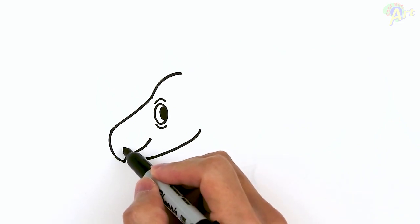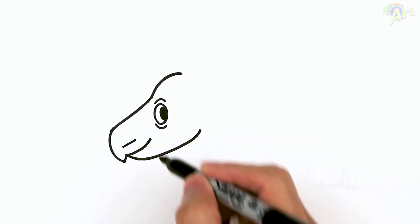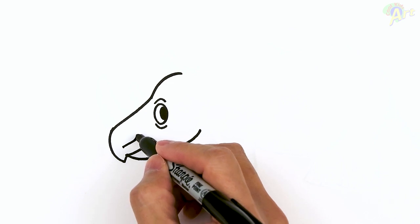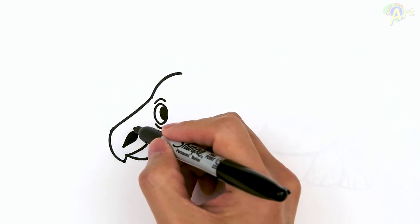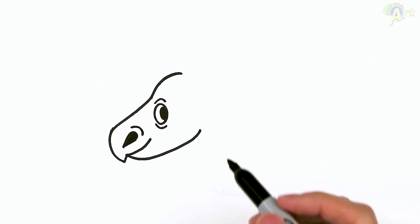nostrils. So just come up right here, you make a little point, come across, so it's right over the mouth right here, and then just round it out, just curve it and go back to the little point there. And let me shade it in real quick. Okay, and then right on the back here, just a little bracket. Okay, so now let's finish up the head.